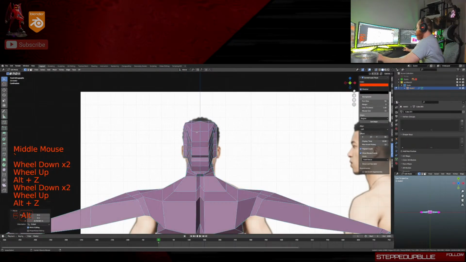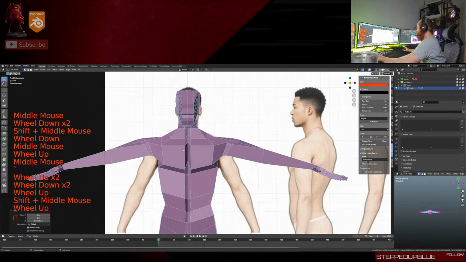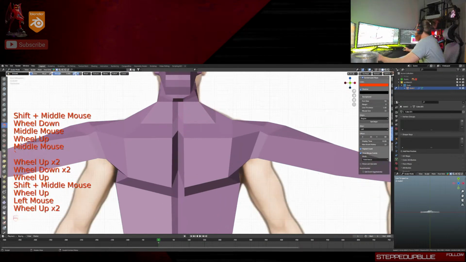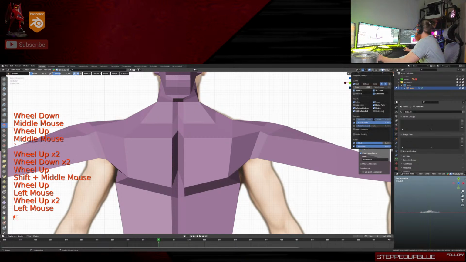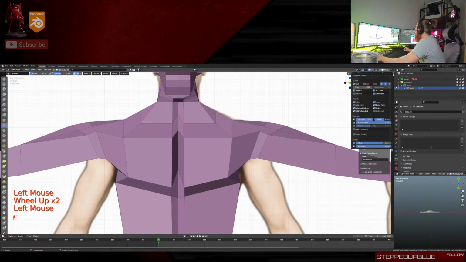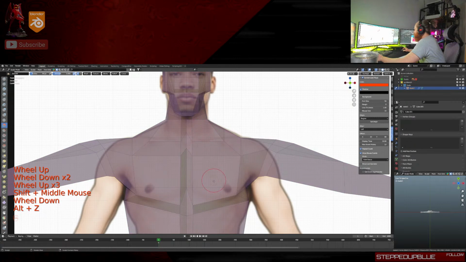Now we have our ugly base model here. The fun begins. We're going to go into sculpting mode, and you're going to come up to your show overlays, turn on the geometry, and turn down the opacity of the wireframe just a little bit so you can still see it and comprehend what's going on.